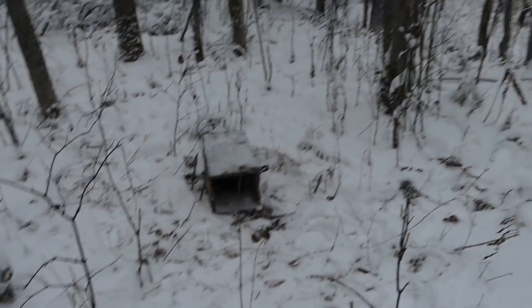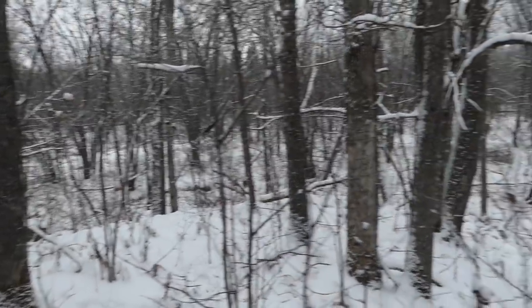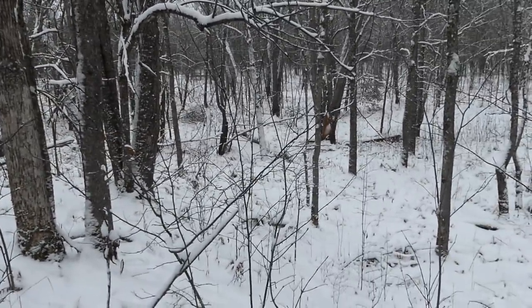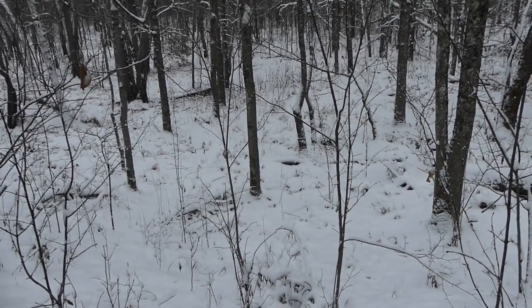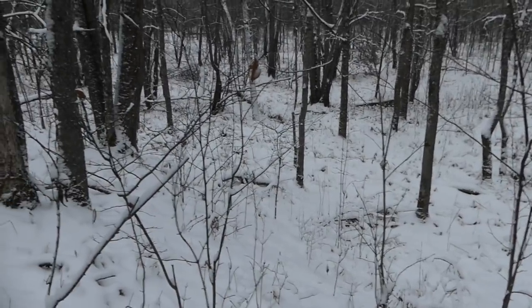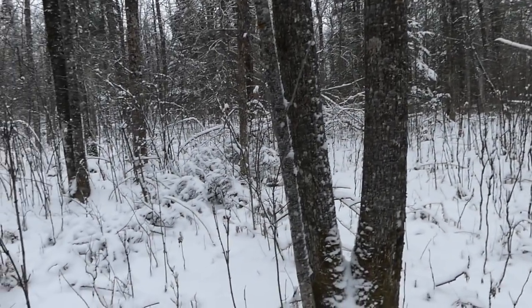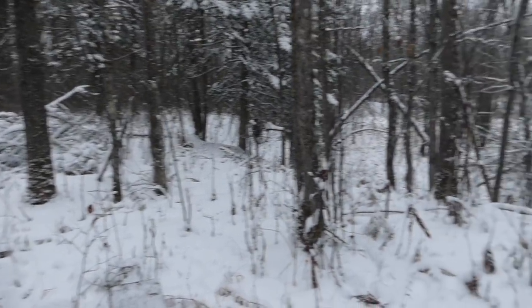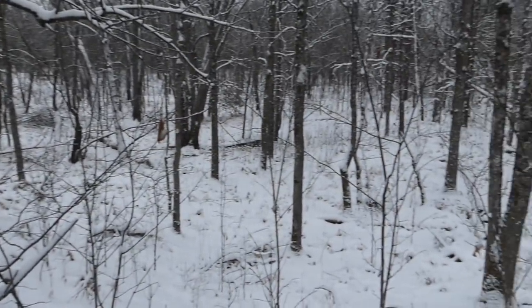Got another set done here. If you look down there, there's the creek — that's where I got a fisher two years ago, and a porcupine right around here last year. Rather than going right above the creek where it had been, I decided to stay up on the ridge, because anything hunting the ridge might be more likely to find it. It's a little bit thicker up here, so animals — especially predators — tend to feel better about being in the thick stuff so they can ambush. Being up higher, hopefully scent will disperse more.